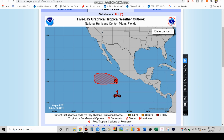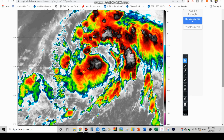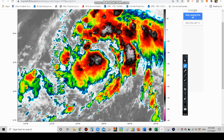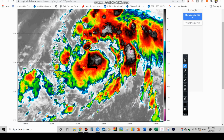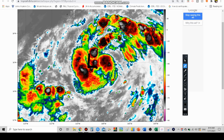107.15, or those are the coordinates. Now, of course, that was as of 11 p.m. Pacific time yesterday. So that's probably a few hours behind our Eastern time. But as you can see, the low is pretty much sitting right about here or so. All right. So it is moving a little bit north now because, remember, the National Hurricane Center had the low at 15 degrees north several hours ago. That's now up here. So it has moved a bit farther to the north.